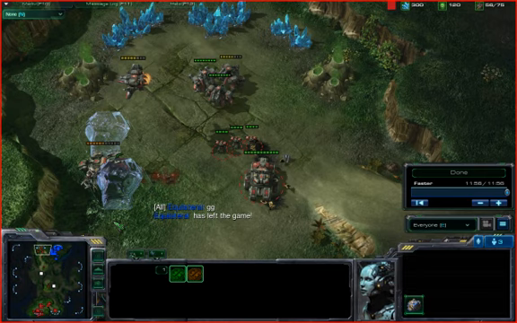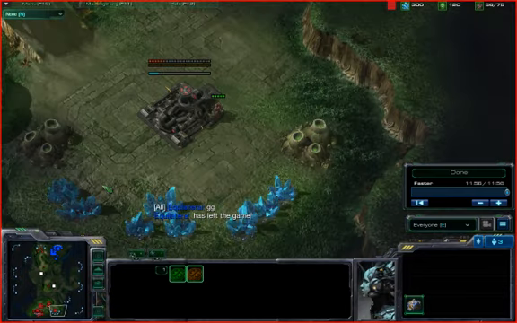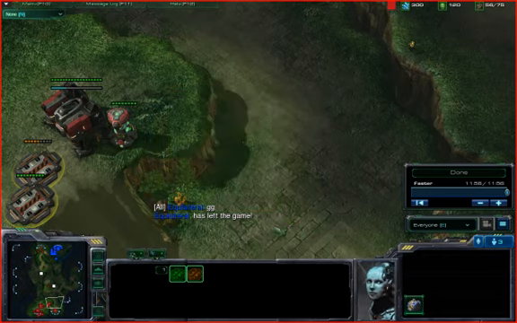If Protoss goes all in, don't get greedy. Don't push out too far. Just push out a little bit, like a fake double. Drop an expansion. Use Ravens and point defense drone to defend your area.